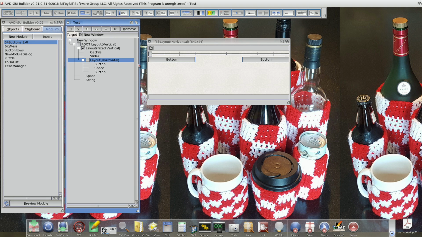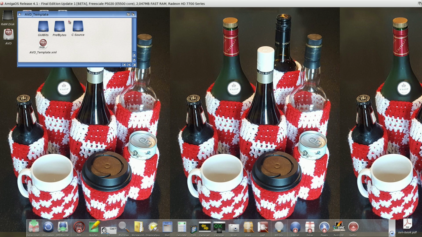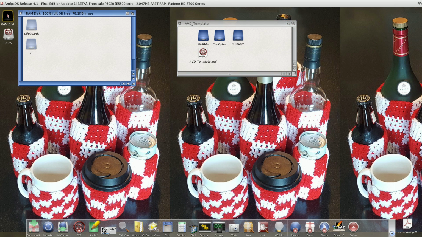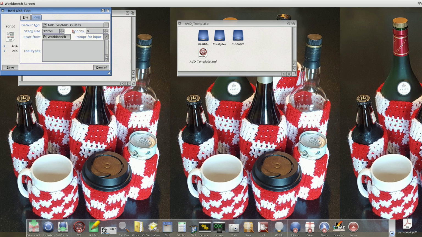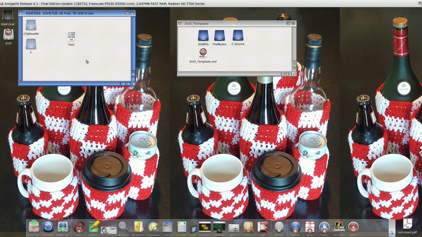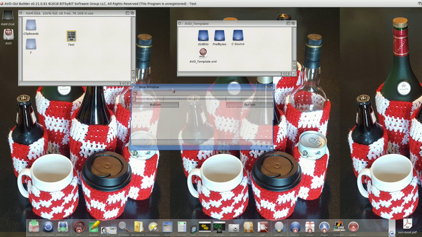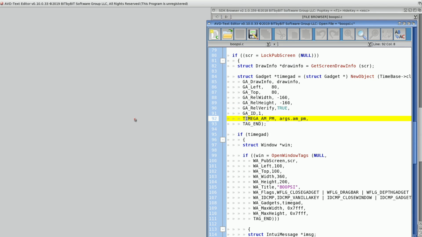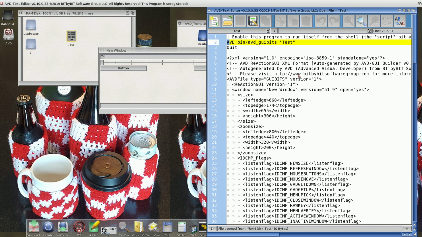Okay. And now let's just hit escape and get all that out of the way. And that's just hidden, so I can bring it back instantly. There we go. And now it's created an icon here that defaults to AVD bin AVD GUI bits, and with any luck, there you go. You just run it, and it instantly follows the XML description. So now if we bring up the text editor, let's bring this back over to the workbench and drag this in here. We can see what that looks like.